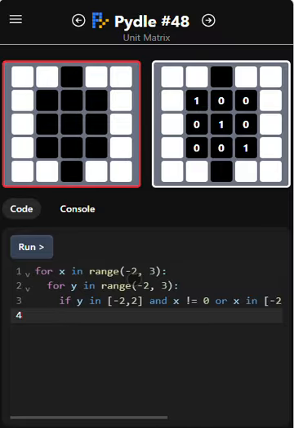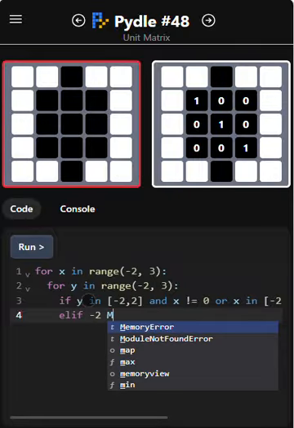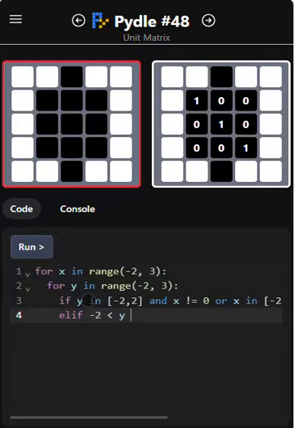So now we need to do the center bit with the numbers. We can't just do else because those two pixels haven't actually tested true in the previous test, so we need to do else if, and we can say -2 less than y less than 2, which is just going to fill in the center bit.